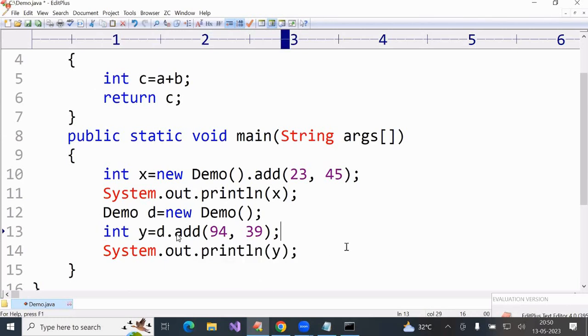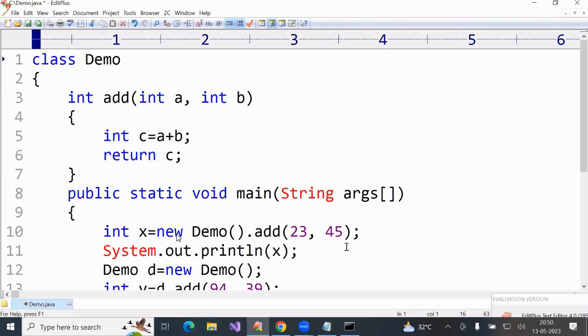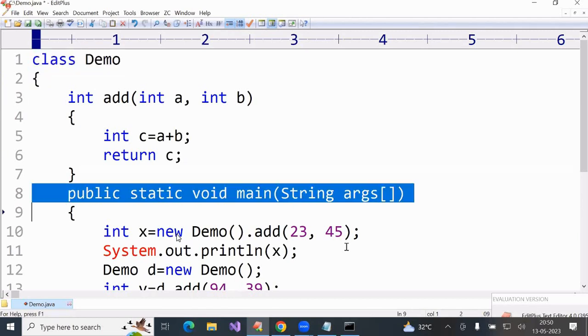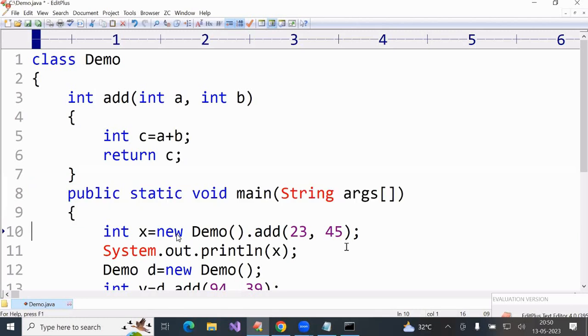Now, once again, see how it is executed. Demo class loaded into JVM memory. Open brace executed. Main method called. Open brace executed. Here object created.